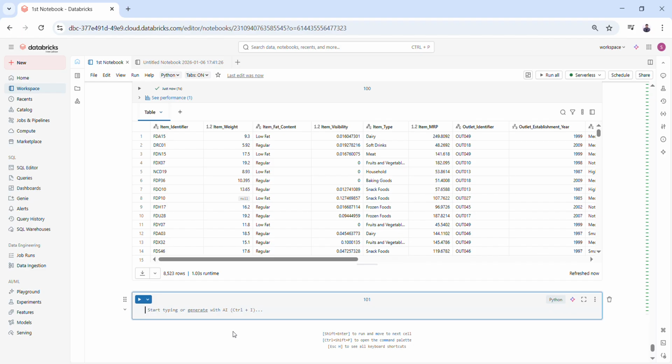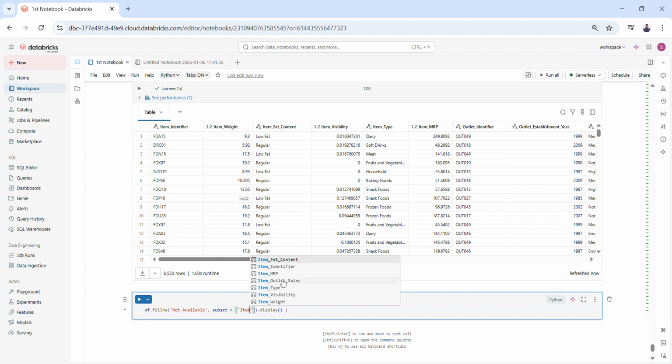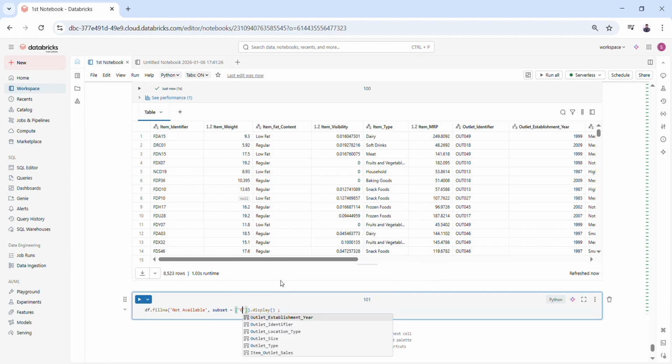Then in that case I can use subset. Here I will write subset. This one.